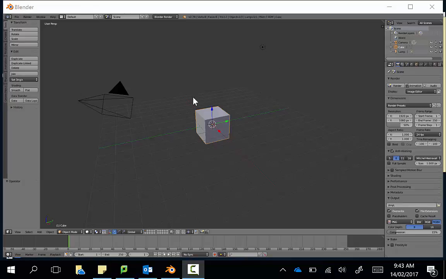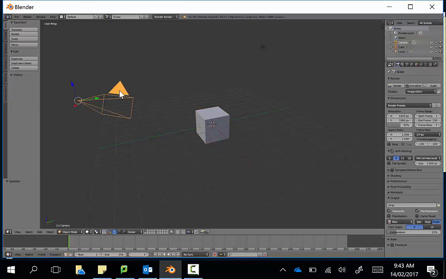or the camera. So to select things, by default it's a right click. So if I just right click on the light, you can see it selects it, it goes orange, and then pressing X or delete on my keyboard will bring up the delete, and just click on that to remove it. And similarly with the camera, if I right click on it, it goes orange, X, and then click delete. Okay, so let's have a look at this cube.